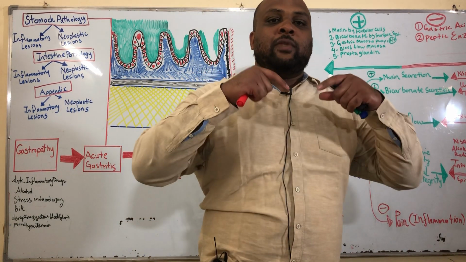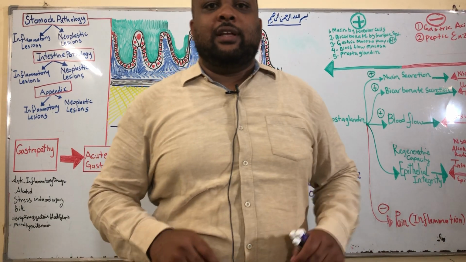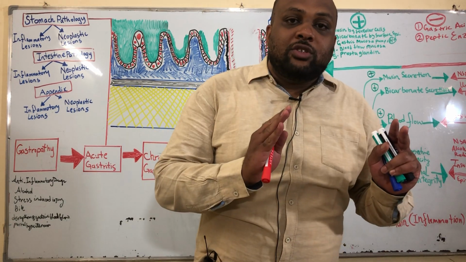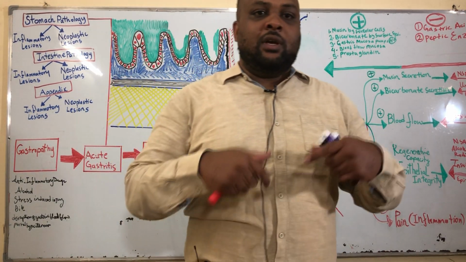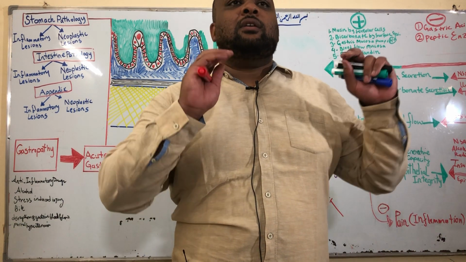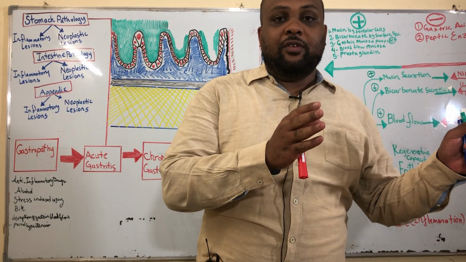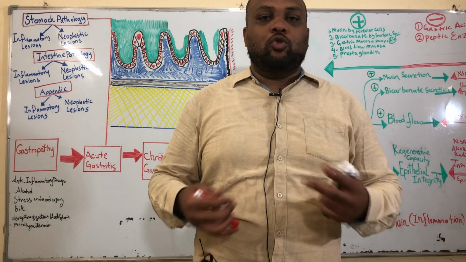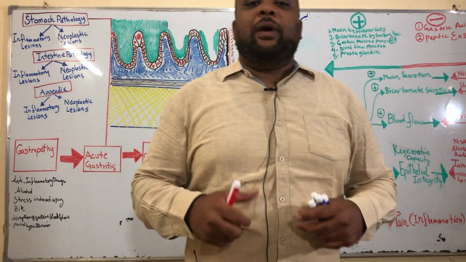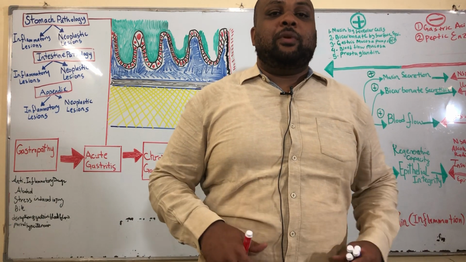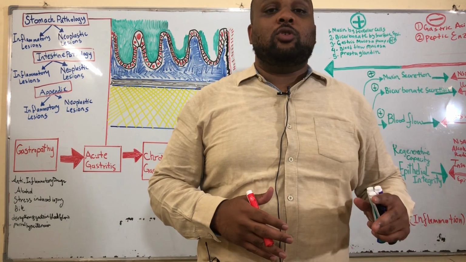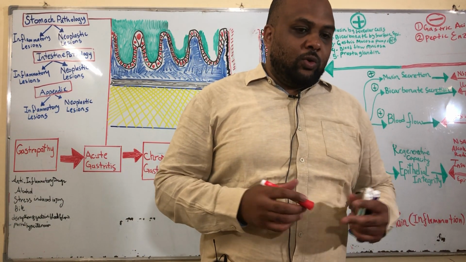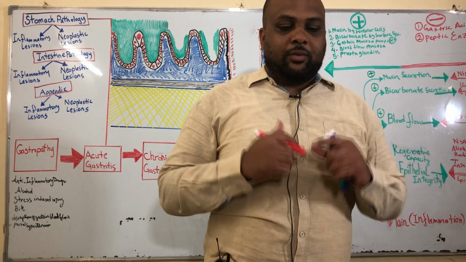So when we're dealing with stomach pathology, rest assured that the pathology either falls into the category of inflammatory lesion or neoplastic lesion. Intestinal pathology, it's either an inflammatory pathology involving inflammation or a neoplastic pathology involving a neoplasm, a tumor or polyp. Moving down to the appendix, the issue will either be involving an inflammatory lesion, or a neoplastic lesion or a tumor. So let's today begin with our stomach pathology.